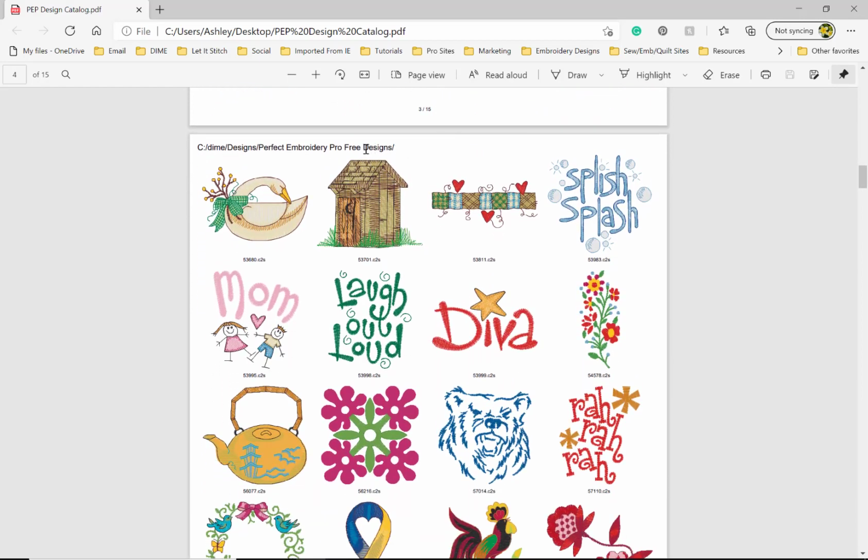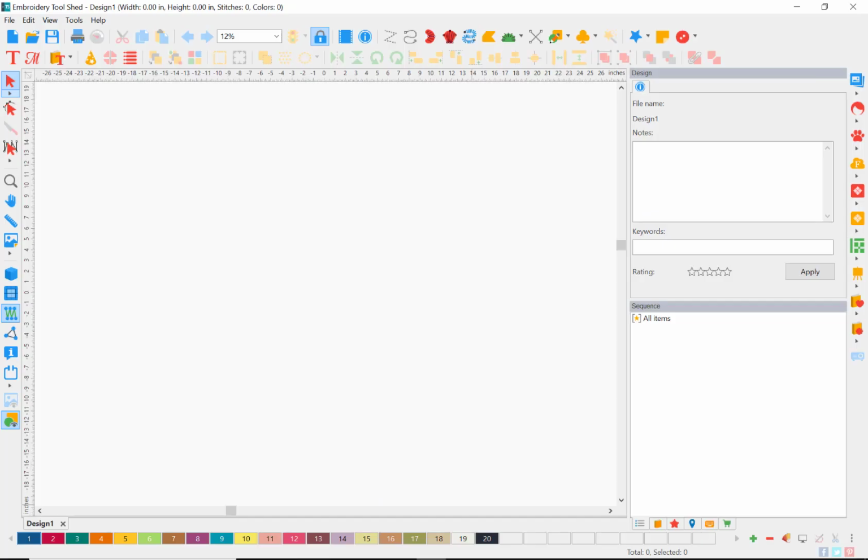So when you print the catalog, it shows you the location of the folder for the designs you're looking at, and you can see the name of each design. You can see in this folder I have left the default names, which are numbers that I could use to locate my design. So once I can see this in the print catalog, I could then maybe do a search for it or just head to this folder to find my design. So let me show you how to use the print catalog feature.